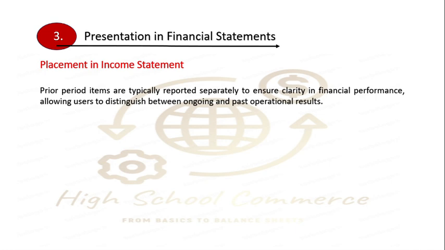Now, why am I able to tell you that the company has made a better result as compared to the prior year? Because the prior period items have been shown separately. If it had not been shown separately, if it had been merged with any other line item, then the resultant figure would be 175 crore in the current financial year, and as compared to the prior year, which is 180 crore, anybody will say the company has not performed well. So that's why, to overcome such a situation, it has been asked to show it separately in the income statement.